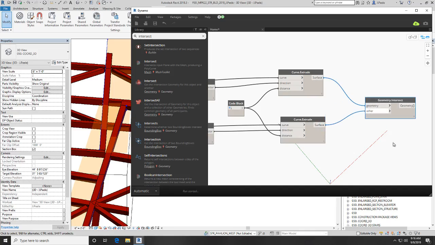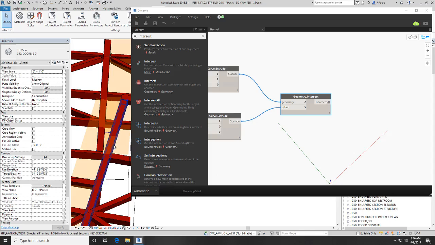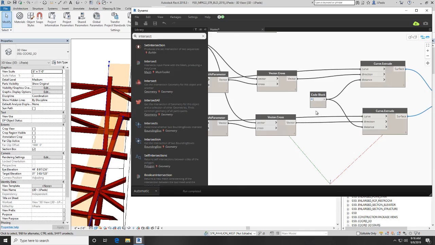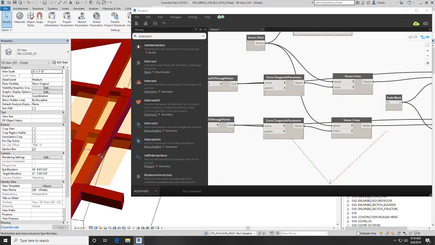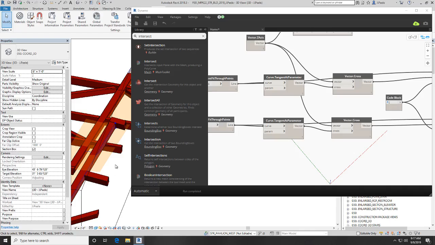And because we have two surfaces, what it should come out with is a single line, as we can see right here. Now this line, because these surfaces were extruded in the cross product of the z-axis, will give us horizontal extrusions. It will not be perfectly horizontal because we're going between this and there. Well, there might be a different way of calculating it, but I find that this is going to be the shortest horizontal, if that makes sense.